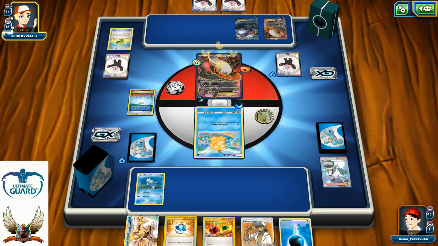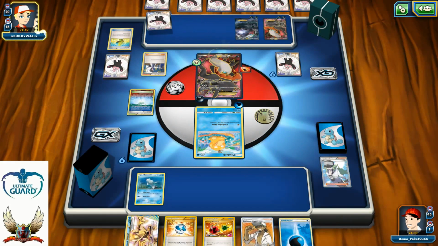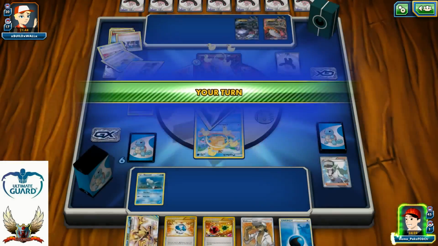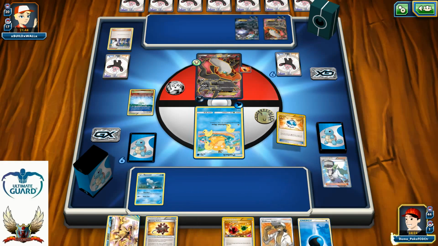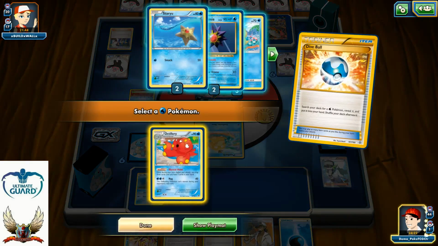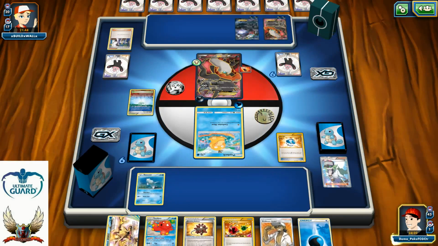Okay, so what else does he have in his hand? One more Darkness Energy and Professor Sycamore. No way! You can't get a perfect hand. You can't get 3 Max Elixirs, 3 Energies. Oh, at least he missed one. Okay, that's something. At least that's something. So I can get that Octillery.